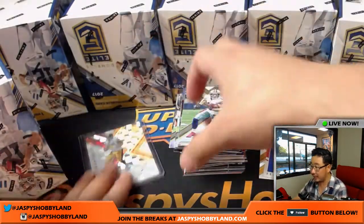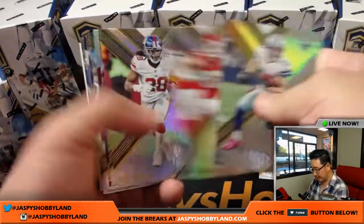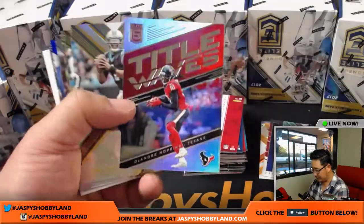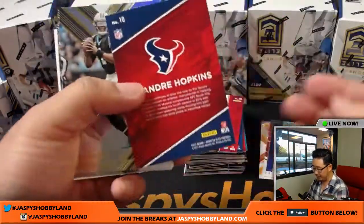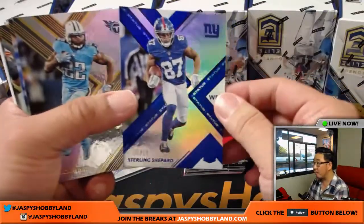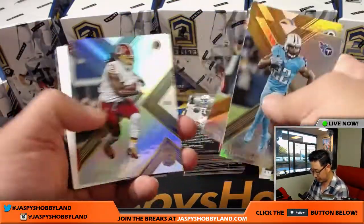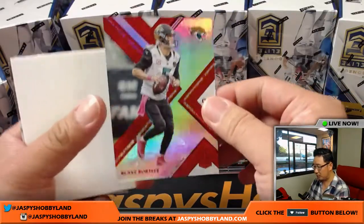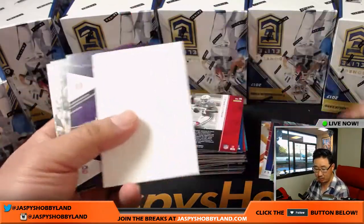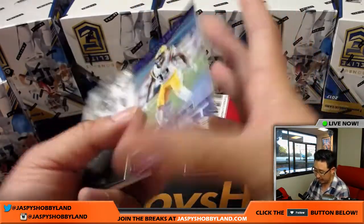So we'll set this right here so we can keep track of what autographs we got. All of these numbered cards right here, I'll sleeve up and top load at the end of the break, just to save ourselves a little bit of time. This break's going to be long enough. 40 out of 87, Sterling Shepard, New York Football Giants, David Pugh. Blake Bortles, 49 out of 95, Jaguars. That will go to David, Riley Card Collector.